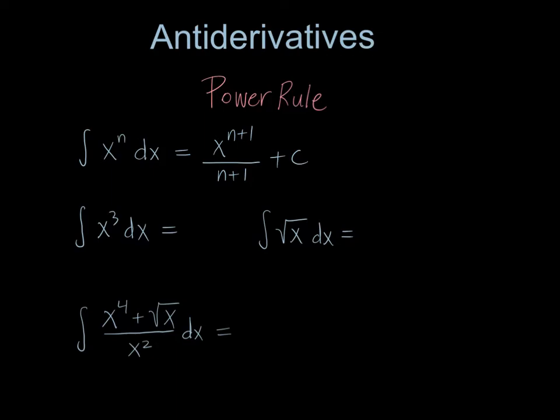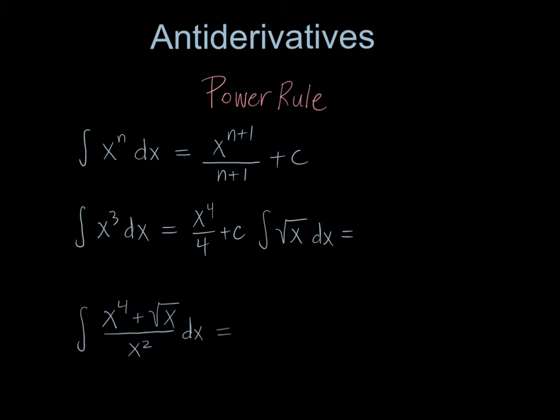So this power rule, for at least early on and really throughout all antiderivatives, you'll use the power rule 90% of the time, I would say. So our first little simple example, x cubed, the antiderivative of x cubed is x to the 4th over 4. If you were to take the derivative of this, you get x cubed, so that's why it's the antiderivative. Now there's only so many easy examples like that we can do. A lot of these are going to be kind of weird powers, just like they were with derivatives.